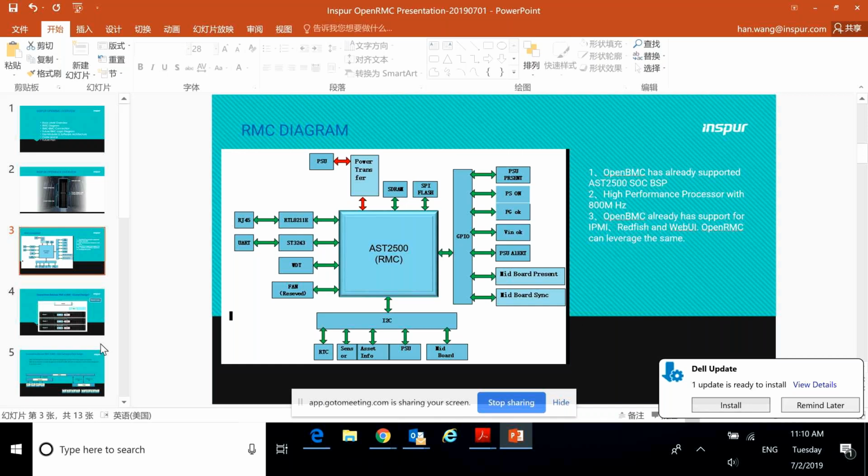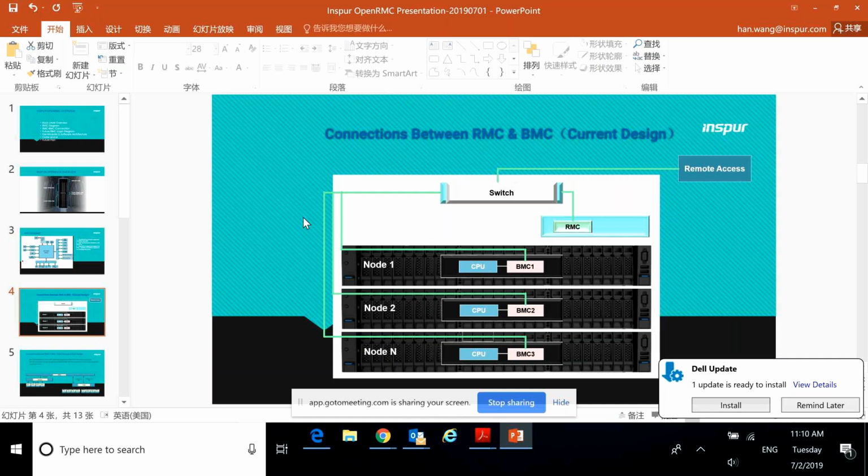the same features. Regarding the connection between the RMC and the BMC, for the current design we are using the abstraction model. So we have an out-of-band network.